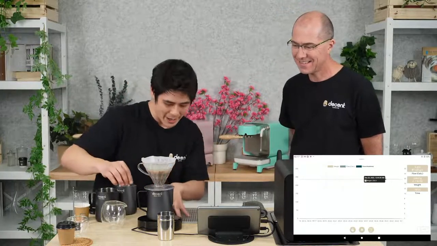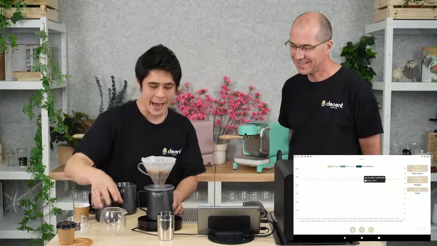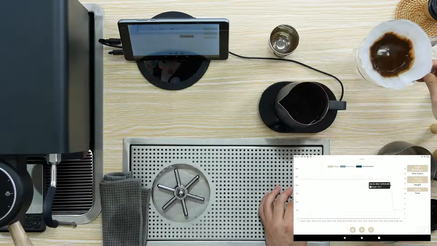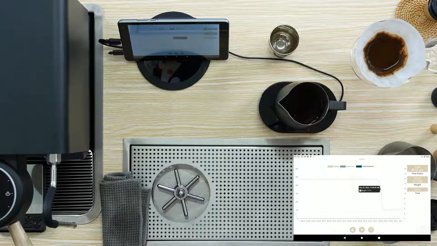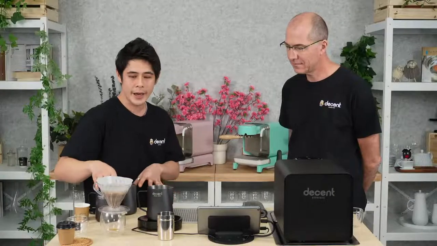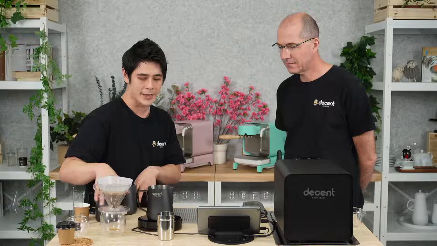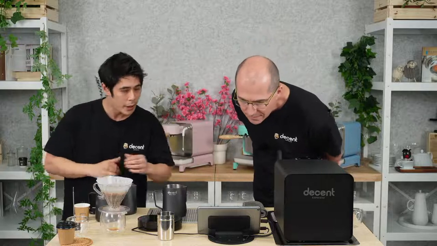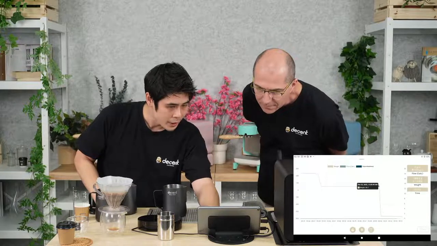I'm just looking at my time now, and as we've been discussing, it has gone over 5.5 minutes, and I've got still quite a lot of drawdown, so I'm gonna use this technique, which some of you may have seen before, in that I'm gonna keep some brew behind and see if I could add it in later. But this is pretty much good to go, albeit a little bit hot, and we shall stop it here on the app.